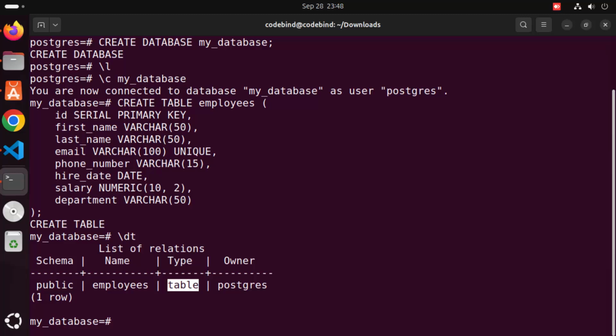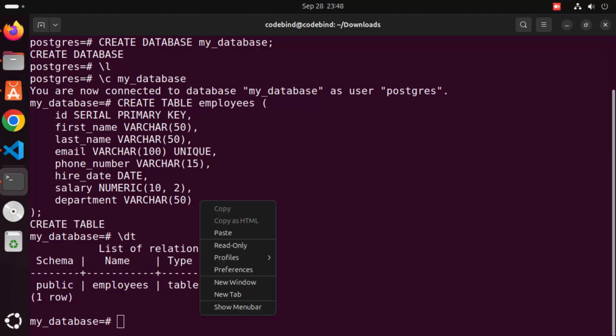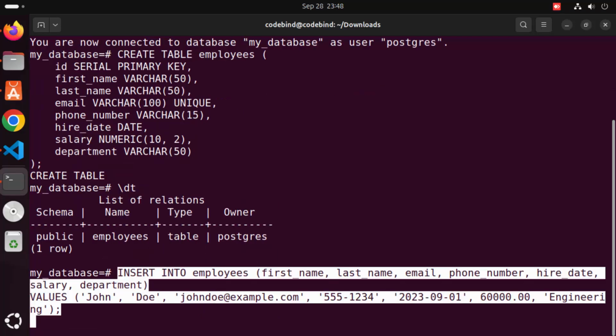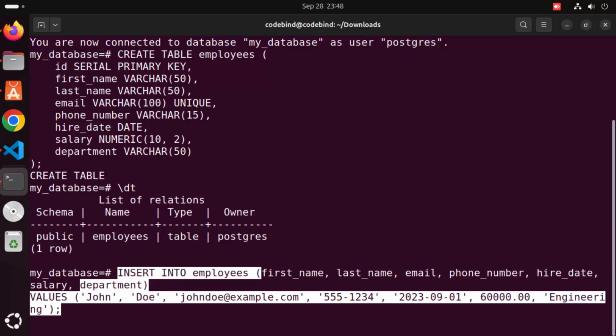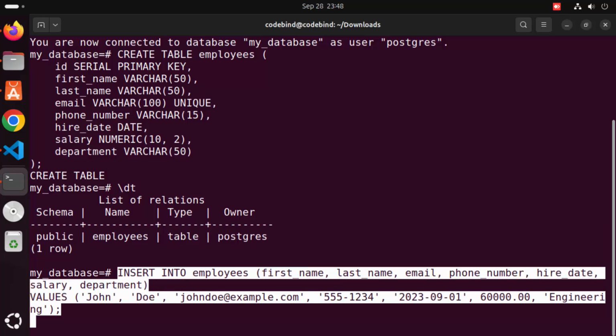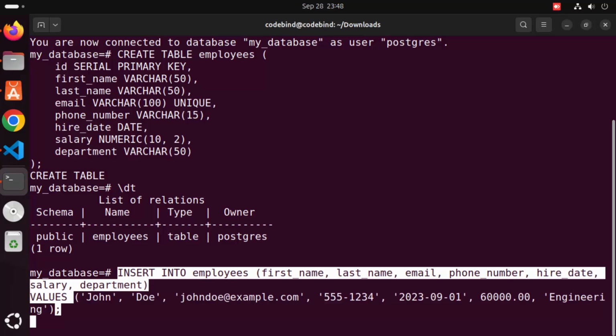In order to insert the values, you can use the insert command. So I'm going to just give this insert command, which is something like this. So insert into employees, which is the name of our table, and then you write the names of all your columns in brackets here. You can see these parentheses, and then write values and then all the values corresponding to your columns.